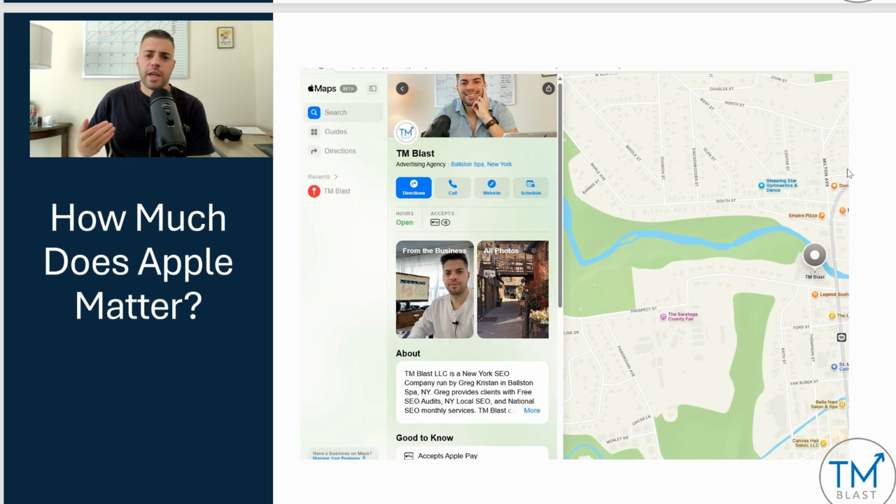Plus, also, this isn't a pay-to-play platform. So it's not like Google Ads or Bing Ads where you're paying an additional fee for more exposure. This is more about getting an idea of how you rank for Apple Maps and saying, hey, what if we can just increase this by a little bit? What would this be worth for my business?